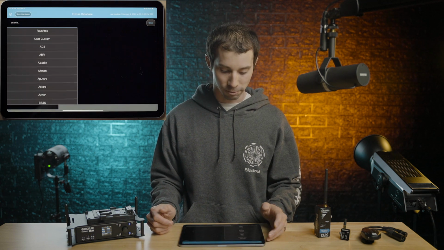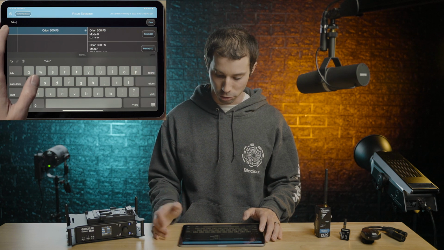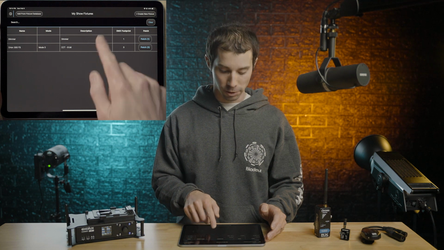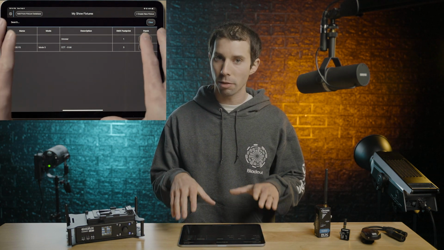Now, if I tap Add from Fixture Database and I were to patch in, say, an Orion 300 FS, let's just do it in mode 1 right now, and I go back to Add Fixtures to access My Show Fixtures, you see this profile now creates a local copy on this device.